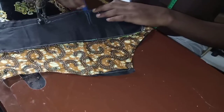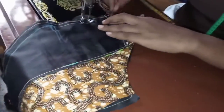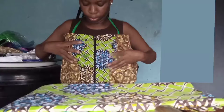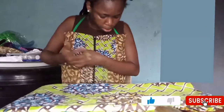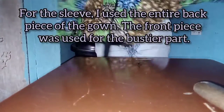I was just marking out the line I would follow to make the bustier round, to make it come out well. After sewing, I had to place it on my body to check if there were bumps or curves or pieces that were not properly sewn, and I also attached the zip. I'd fixed the hem and the back part of it. It was so beautiful.